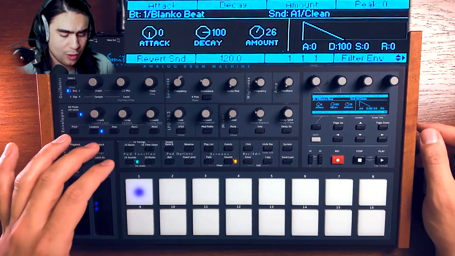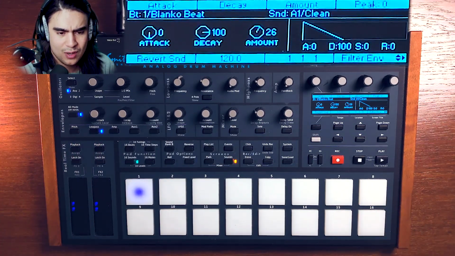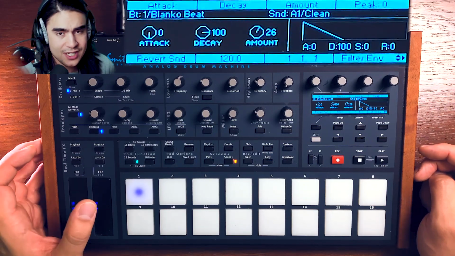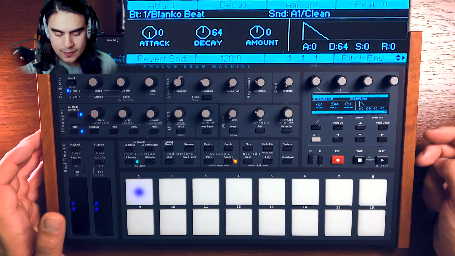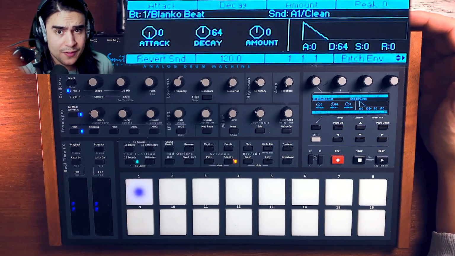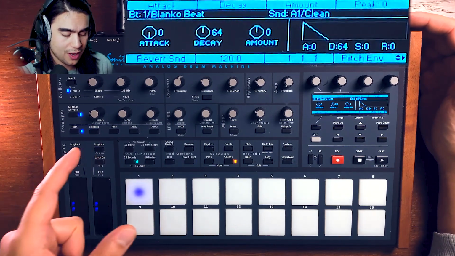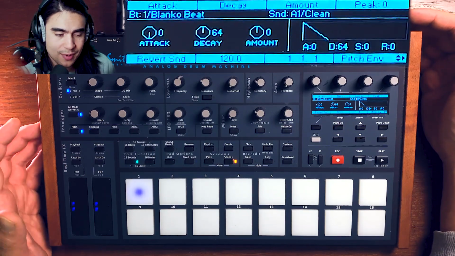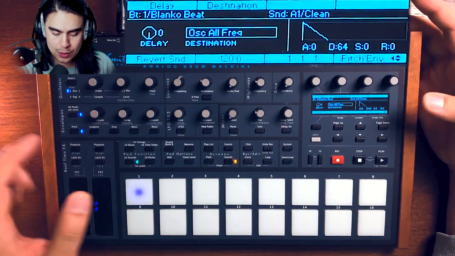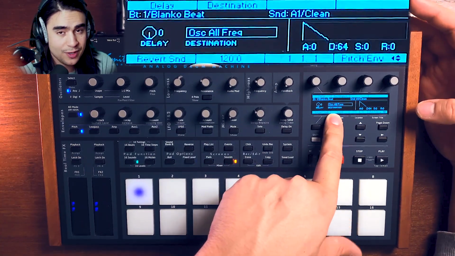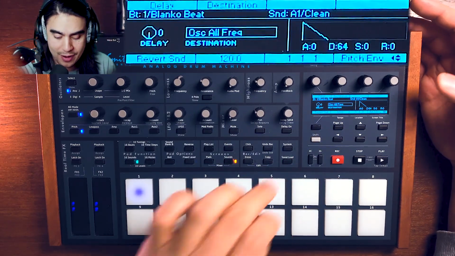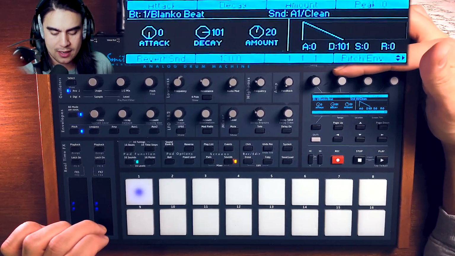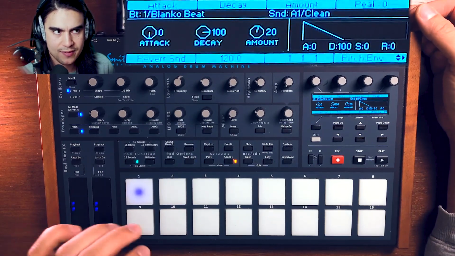So now we have used the amp envelope and the low pass envelope to get just a normal wave shape that doesn't hurt our ears, and a length of sound that makes it possible to hear the changes within a sound. So let's go to the pitch envelope here. The amp envelope is hardwired to the amplitude of the signal. The low pass envelope or filter envelope is hardwired to the filter, and the pitch envelope is not hardwired, but it's routed to control the pitch of the oscillators, if we don't change it. So let's choose the standard destination for now. And if I use a positive amount with a decay of let's say 100, it will begin at a higher pitch and then go down to the original pitch at the end of the sound.